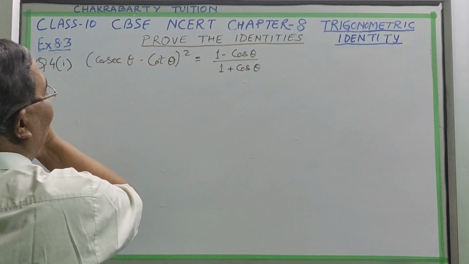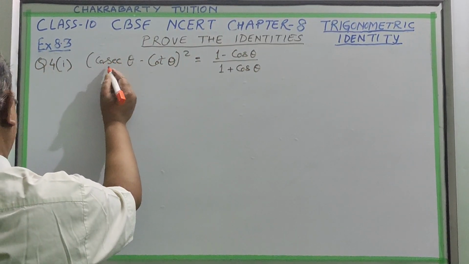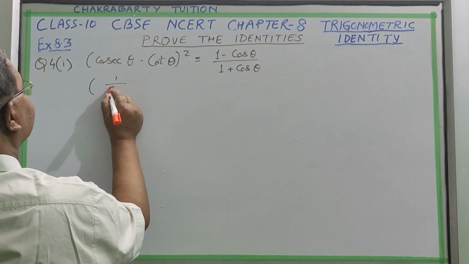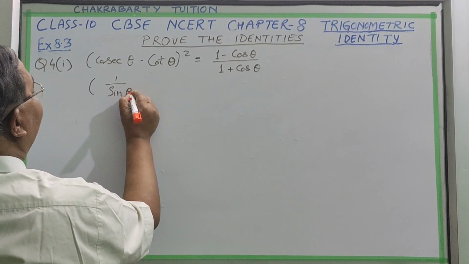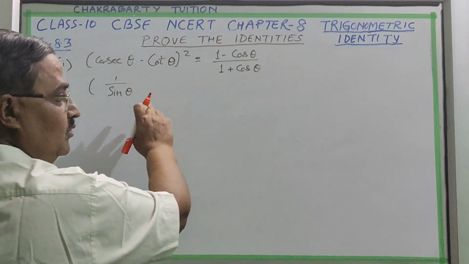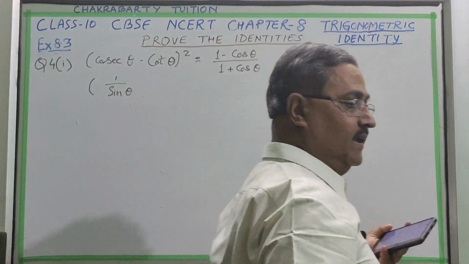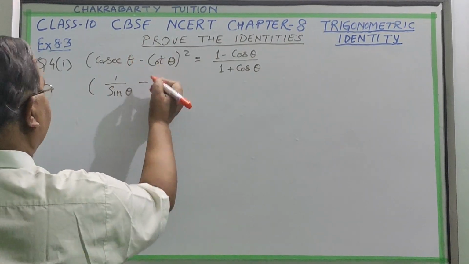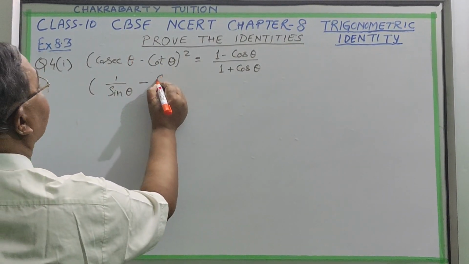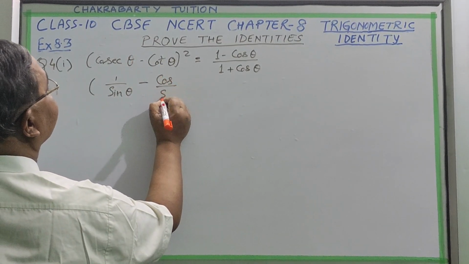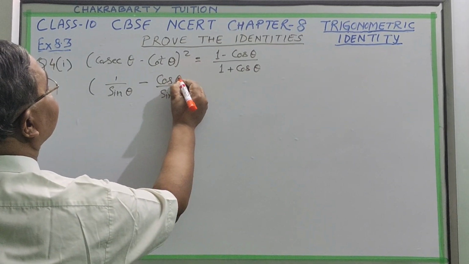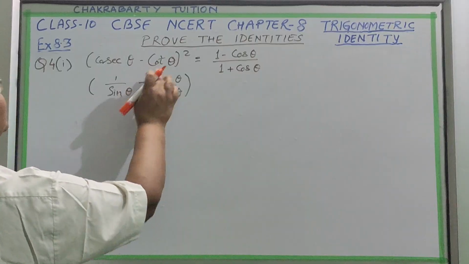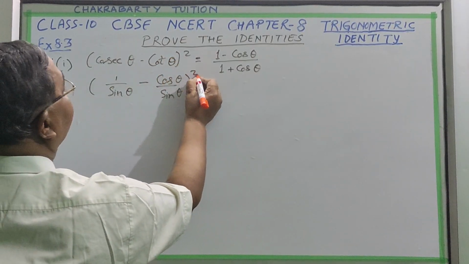So for this we will apply cosec. Cosec is the opposite of sine. So here we can write 1 upon sine theta, or angle A. If sometimes I miss it, you just think it is written there. And here cot we can write as cos upon sine. And if theta is missing, you presume theta is there, because everywhere theta or angle A is there, we have to write.